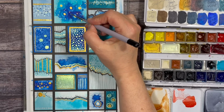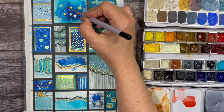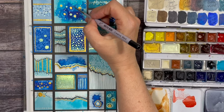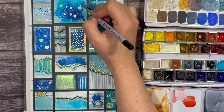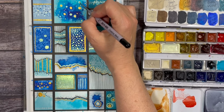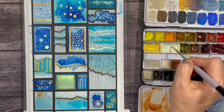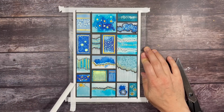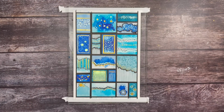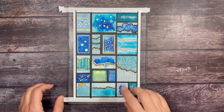They say time flies when you're having fun, and certainly it's proven to be true when I'm painting. I just do not see where the time goes when I'm painting, and this little experimentation and play session has been especially fun, and it seems like the time just flew by. And now I'm ready to take the tape off the paper and move closer to have a look at all those little details that I've created.